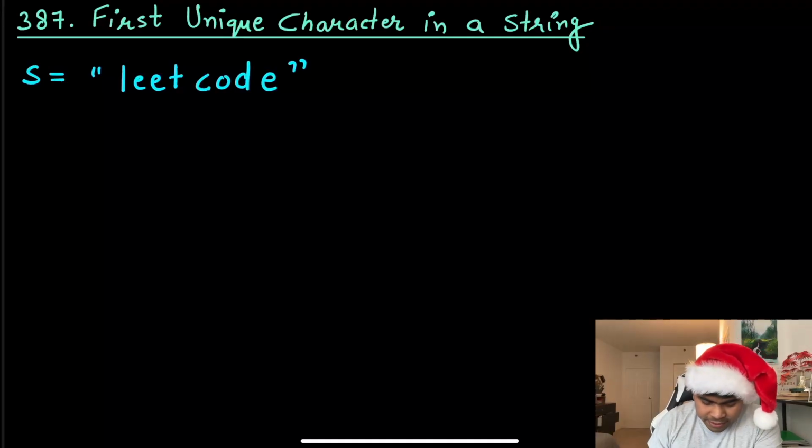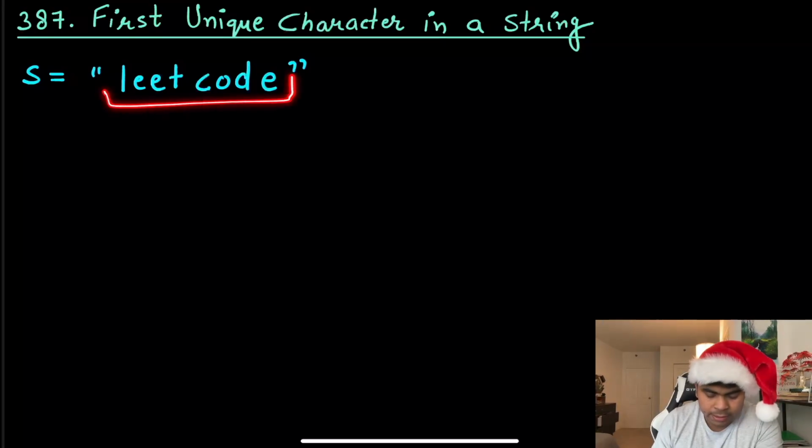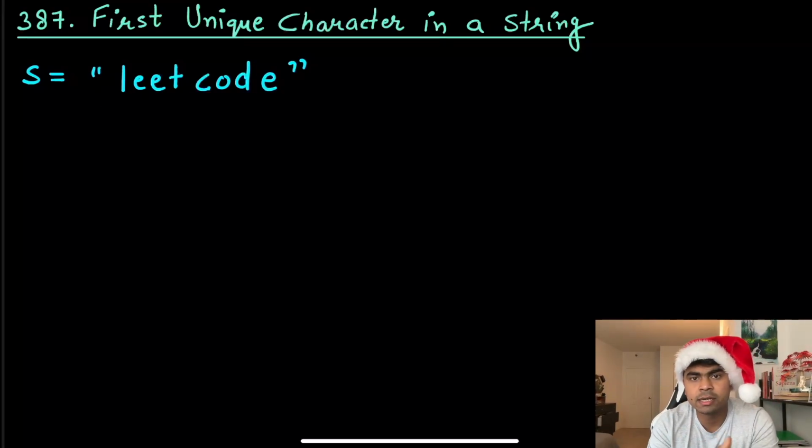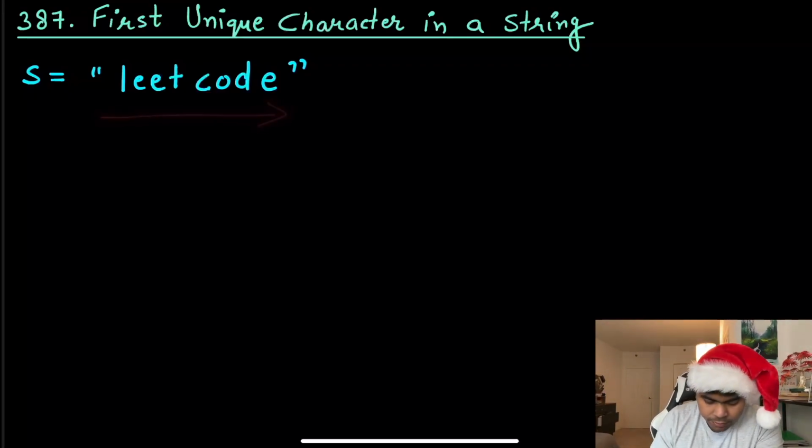All right, so I've taken the first example here. As you can see, we are given a string S, which contains lowercase English letters. It's given in the constraints, you guys can check it out. Now we need to return the index of the first non-repeating character. From left to right, we're going to check each character. If that character does not exist again in the remaining string to its right, we will return its index.